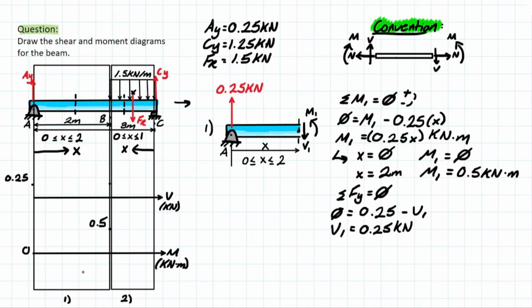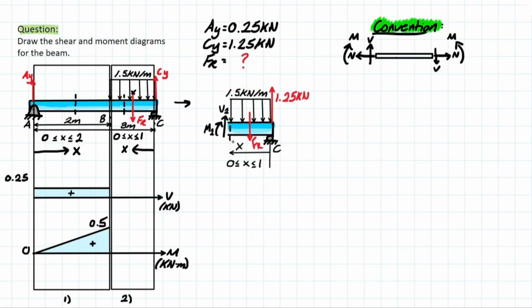So let me update this drawing so we can visualize what the moment and shear diagram will look like. So now that the diagram's all filled in, you can see that the moment and shear diagrams are going to be positive because our convention assumes a certain direction where if you solve for the moment or shear and you get a positive sign for both of them based on your convention, that means on the diagram it will also be positive. So since we got positive answers for both of these, that means that our diagram will be positive. So let's move on to the second cut in section 2 and see what we're dealing with there.